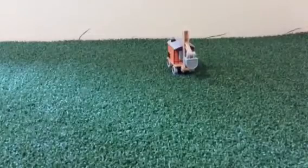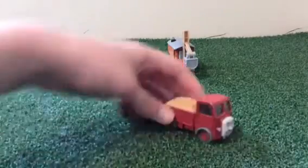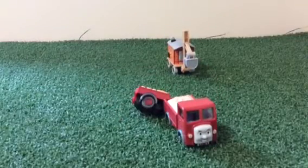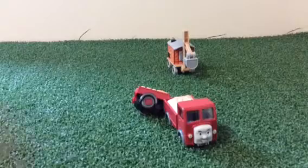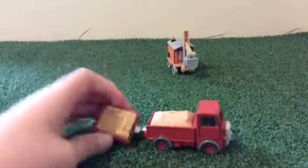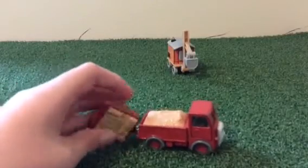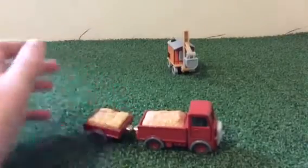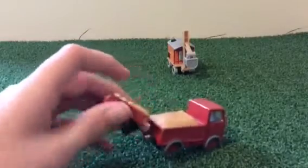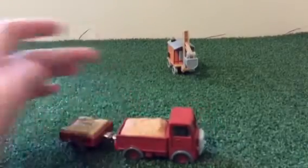Our next take-along item is yet another road vehicle, and it is the take-along Lorry 1. Now, one odd thing I find about this is the fact that it has a little trailer, and in the episode it appeared in, the lorries didn't have any trailers. It's also odd seeing that the wooden railway Lorry 1 also has a trailer as well, so I don't know, they were both made by the same company, Learning Curve, but oh well.